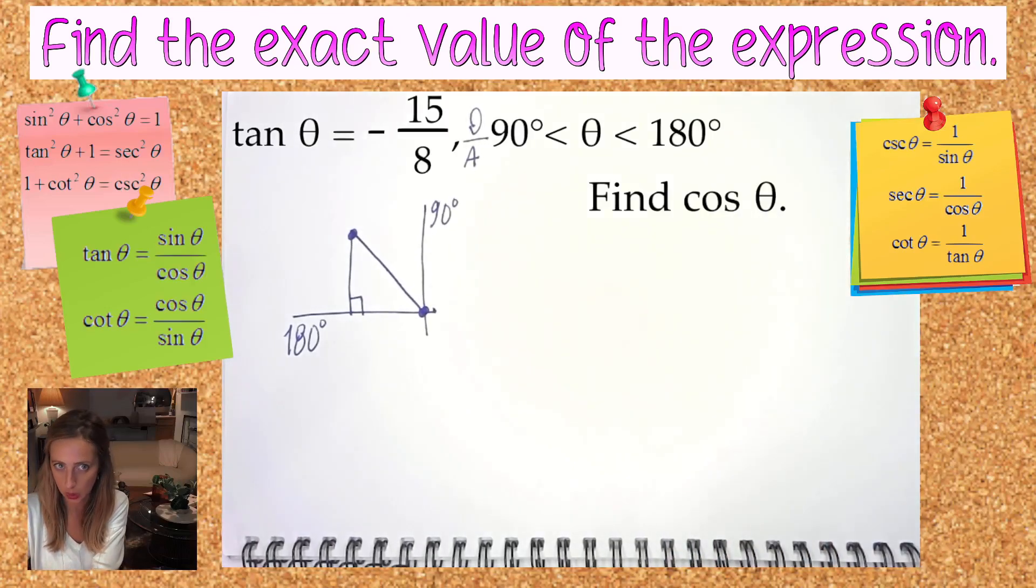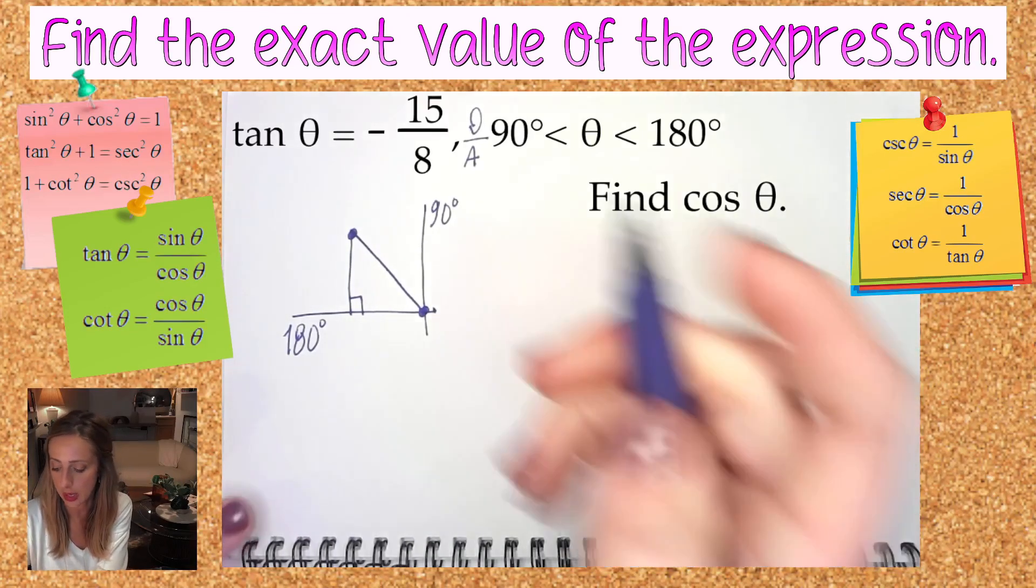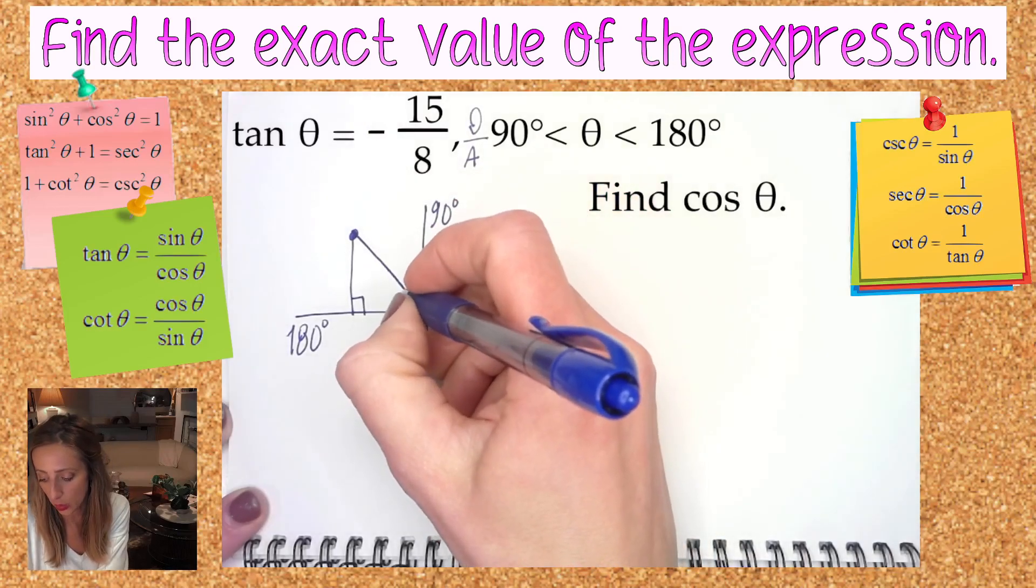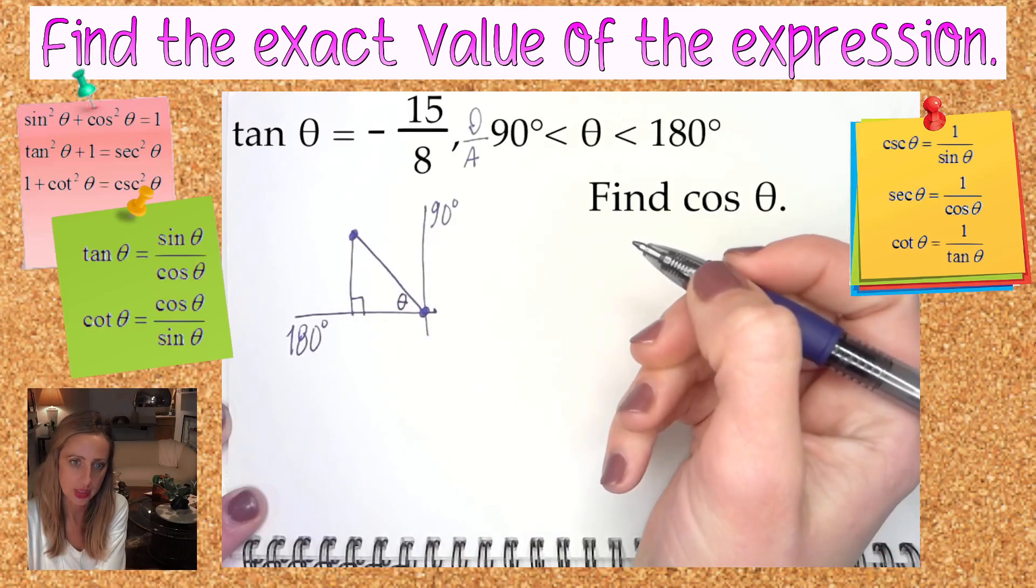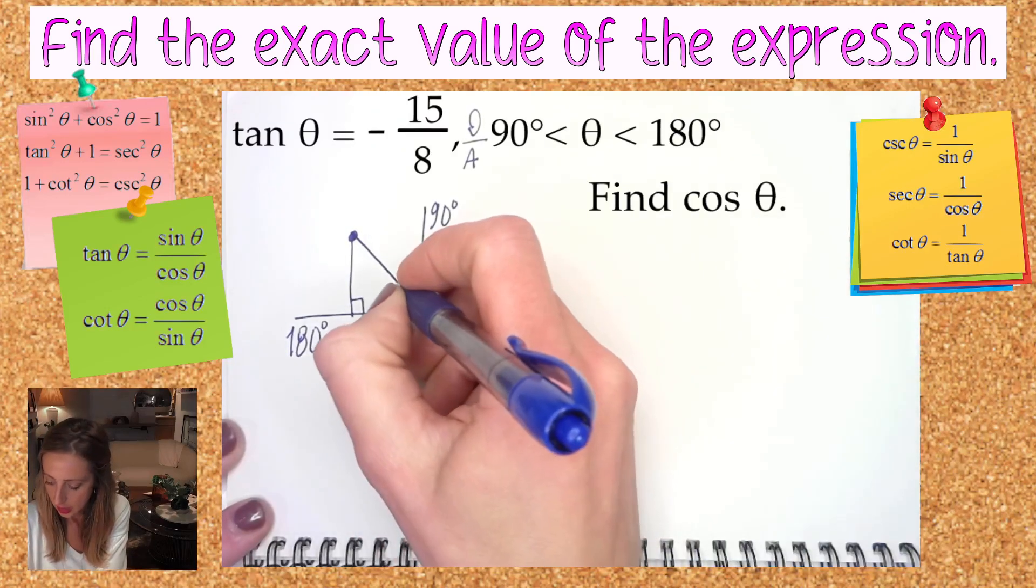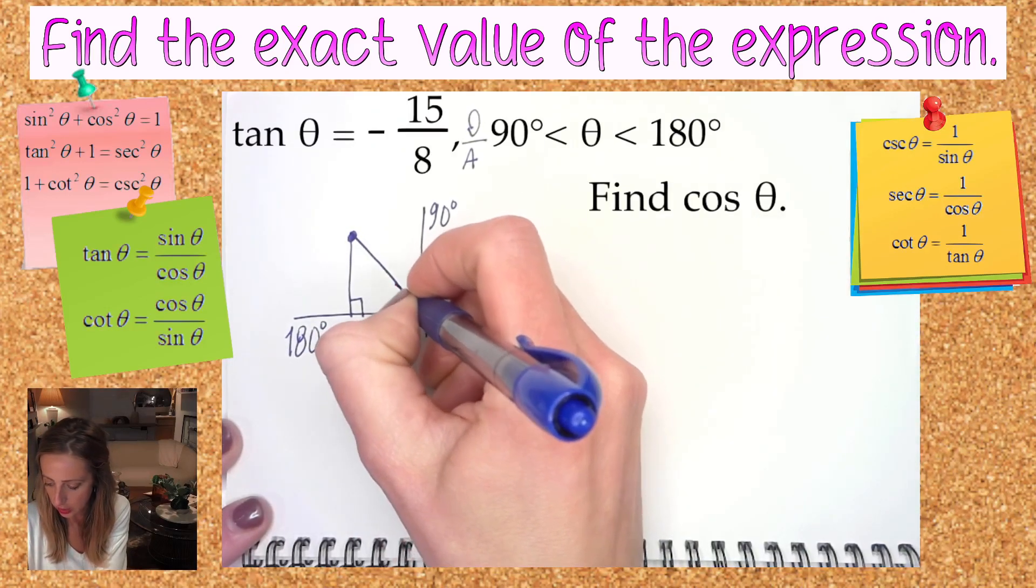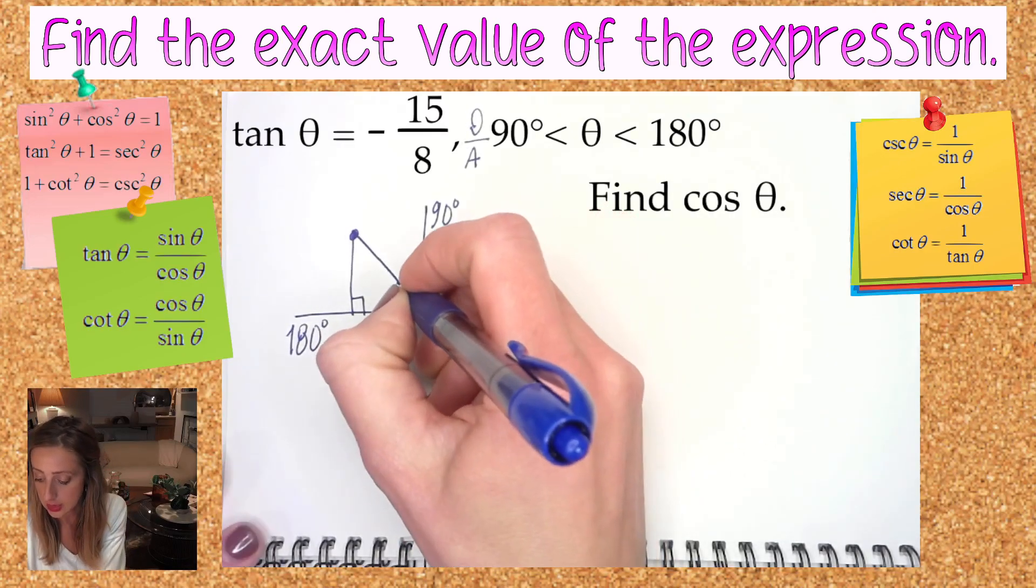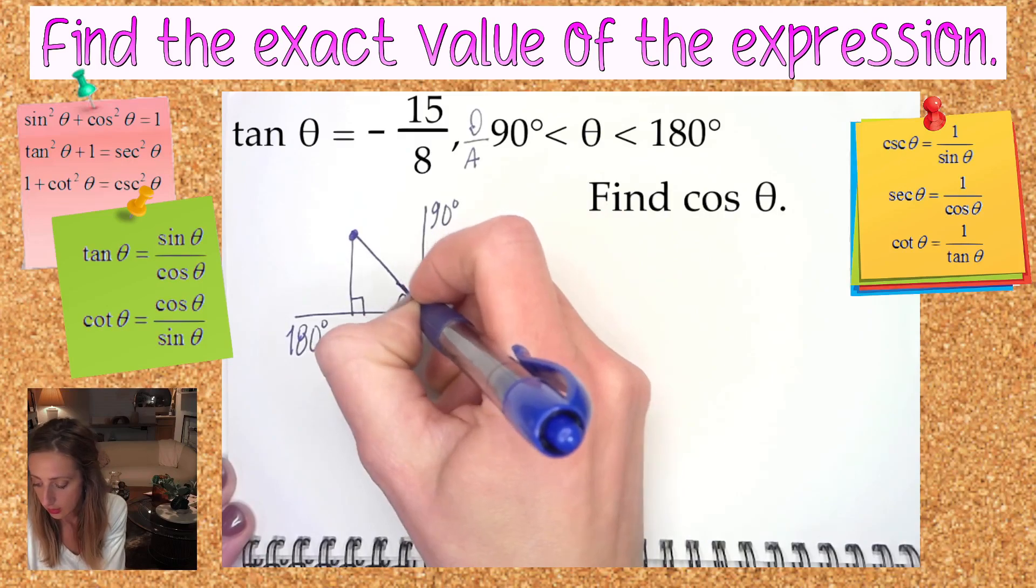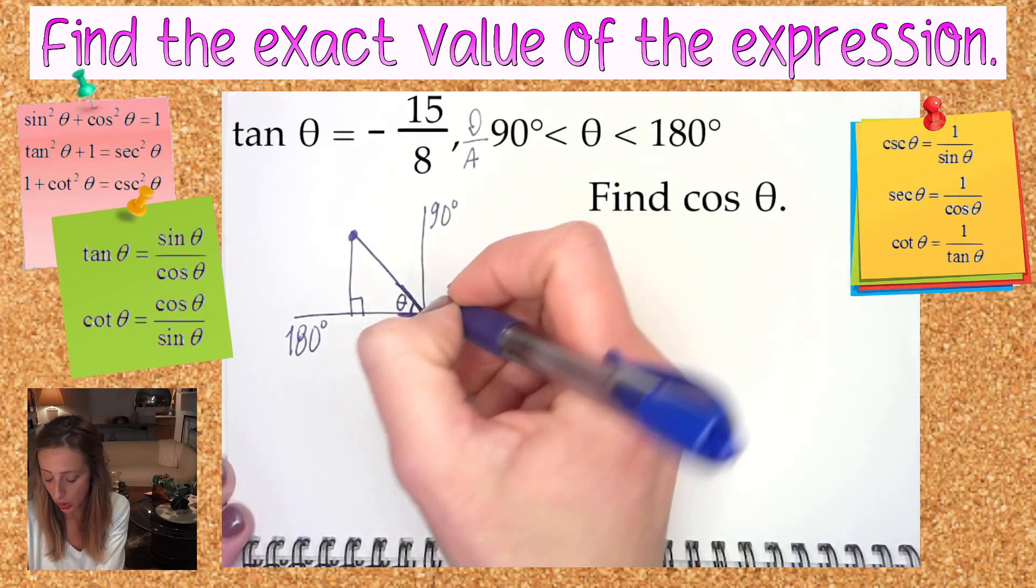And that right there makes my reference triangle. It's not necessarily going to be to scale, but it's good enough. Your reference angle will always be found in between the hypotenuse and the closest x-axis. If you draw right over here at this angle where your reference angle is, you should be able to see an A there.